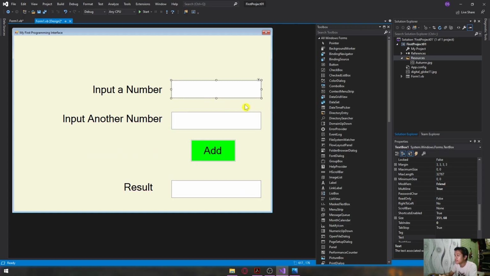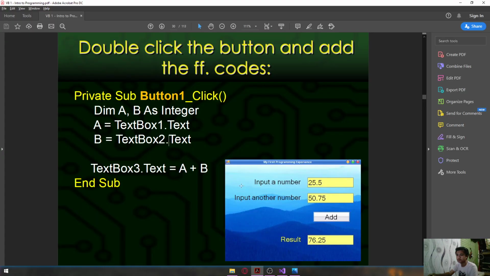Now, text box 1 plus text box 3 is equal to text box 2, or vice versa actually, like text box 2.text is equal to text box 1.text plus text box 3.text. But for the sake of having an easier representation, this one is my text box 1, text box 2, and then text box 3.text.